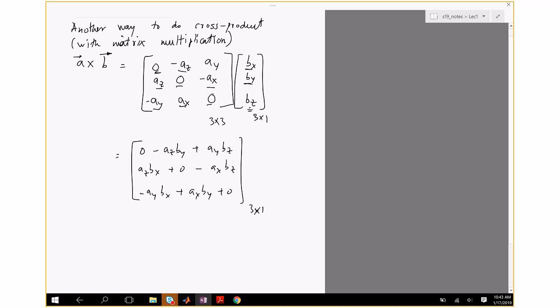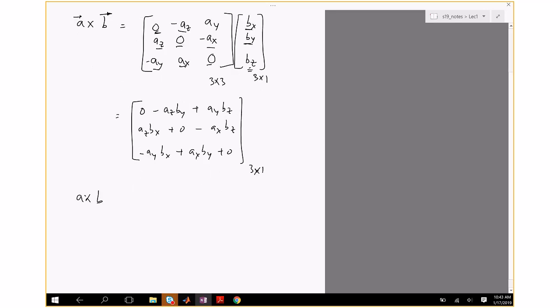So what you've got is A cross B. You've got three rows and one column. What that really means is the first one is the i component, the second one is the j component, the third one is the k component.